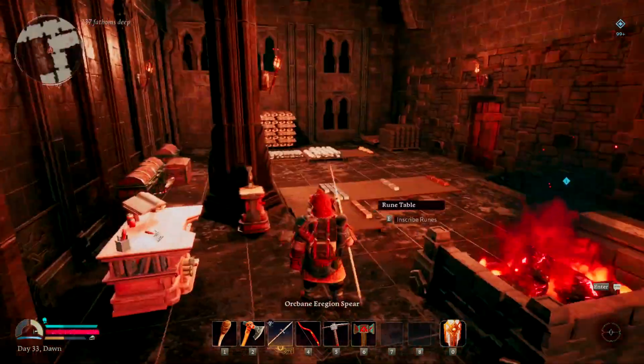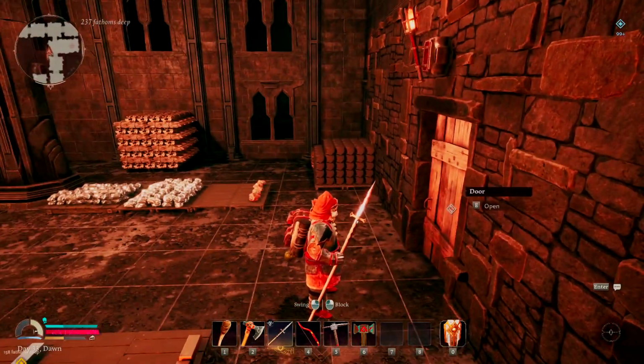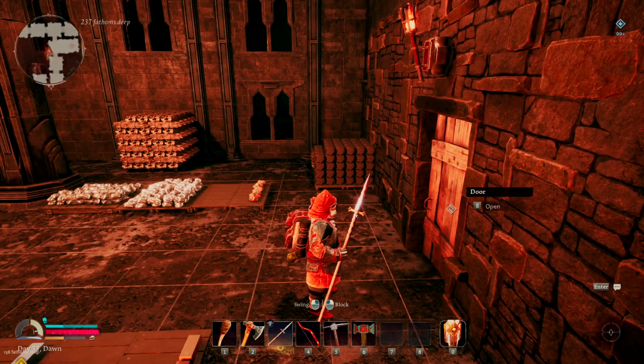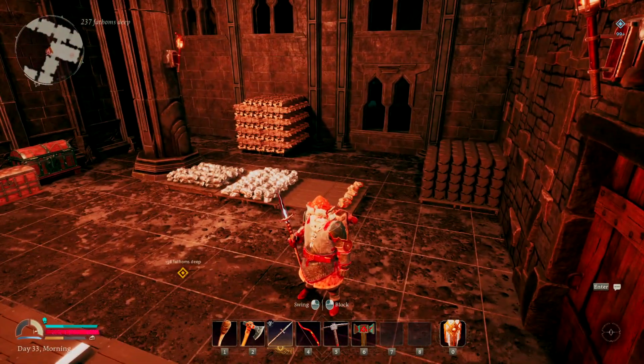So if we take this out, it doesn't look any different. But if there were orcs nearby, this would start glowing, and you would actually hear a ringing sound. And who knows, if they show up, it'll start doing its thing. But that's an if-they-show-up sort of thing. But that is the rune table.